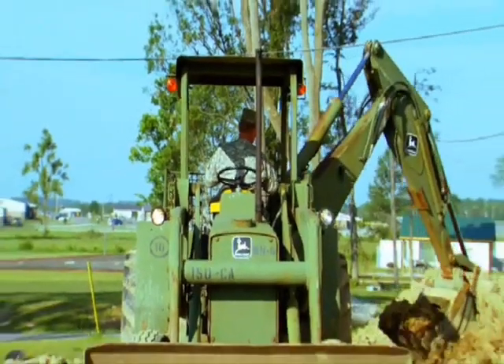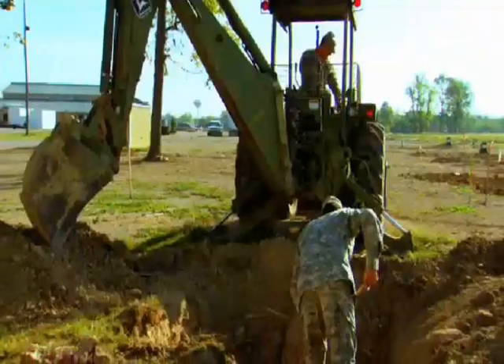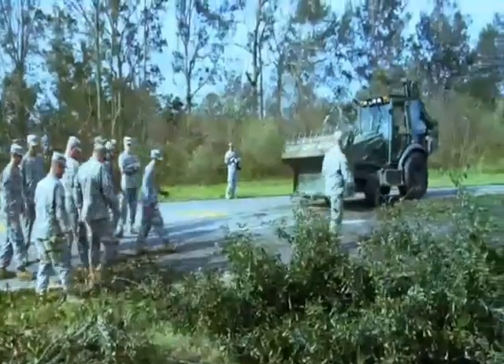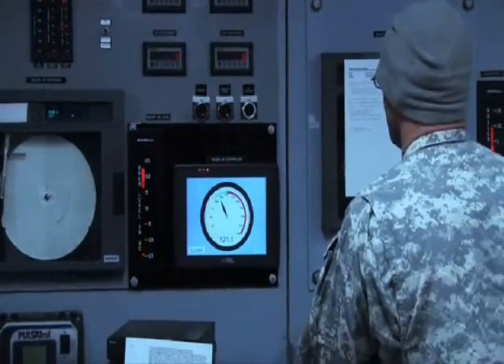When you're not on the battlefield, you might be at work with National Guard engineers in needy areas of the world, bringing water and electricity, building hospitals and schools. Or, in our own country, you may assist Guard soldiers responding to natural disasters, whether it's clearing debris from roads or getting power back into communities.